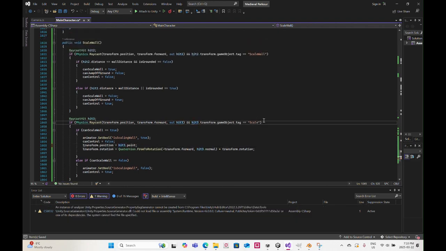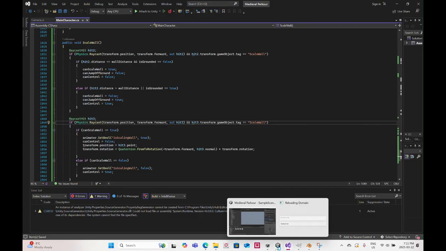Oh, I forgot to put scale wall for the tag. So go check that if he's actually sticking to the wall first.